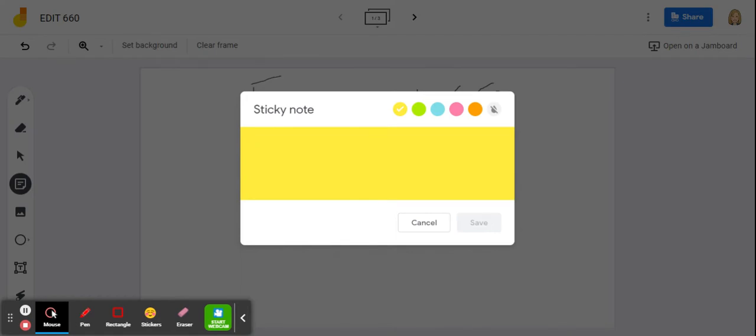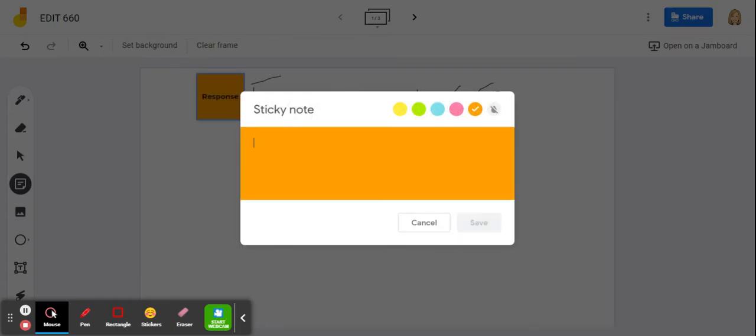So at the top, I will always type something or write a question, and then I like the students to use the sticky notes to respond. They can choose any color they want, and they just type out their responses on the sticky note. I might put a question from Animal Farm, like, hey, what did you think about Napoleon running away during that battle? And then they can just type their responses on their sticky note, and I'm just going to type in response.